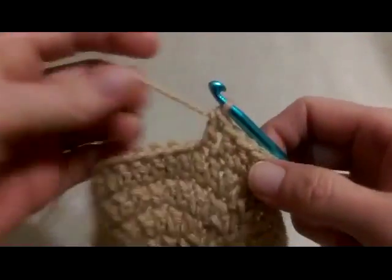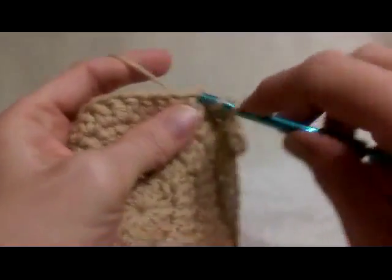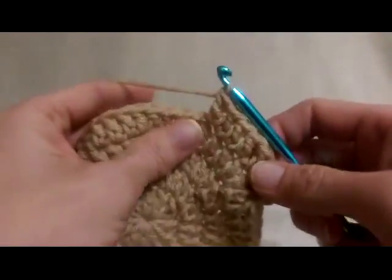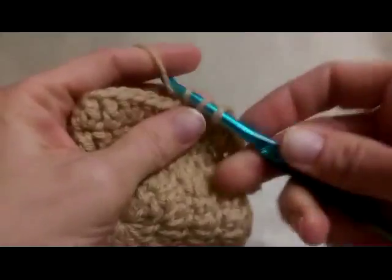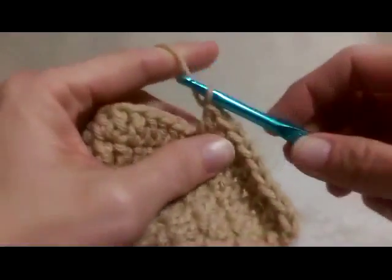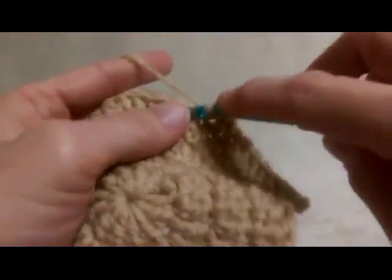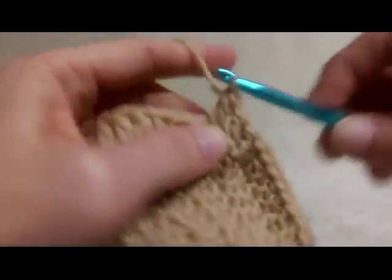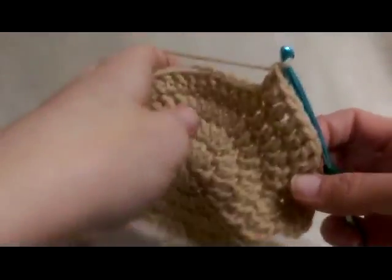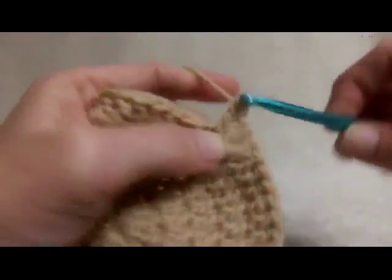So we'll be increasing after 3 double crochets. Now we'll do our increase here. One double crochet, 1 double crochet, 1 double crochet, and then 2 double crochets. Do that one more time, and then you can pause the video and we will meet up at the other side. So we're doing 1 double crochet into each of our next 3.